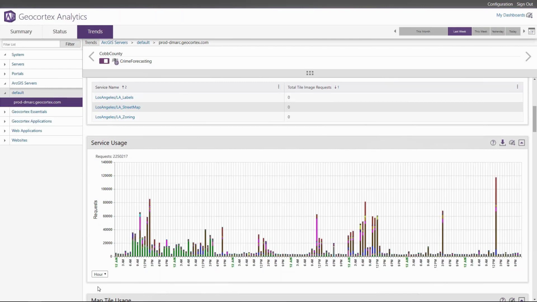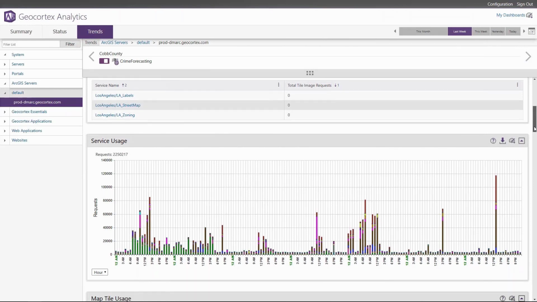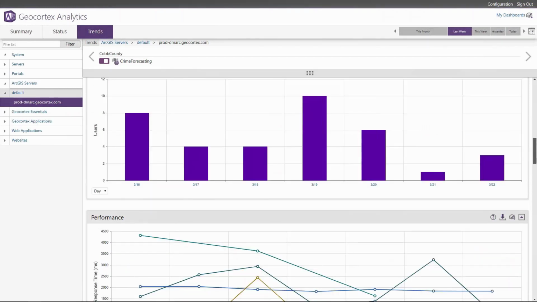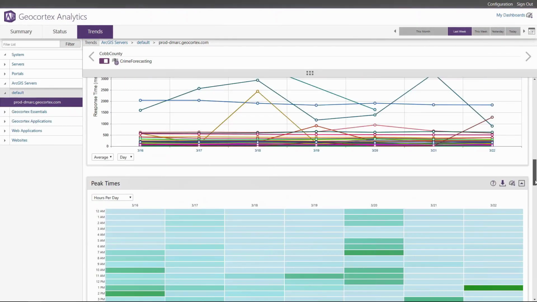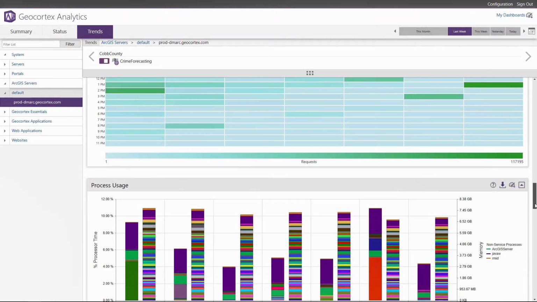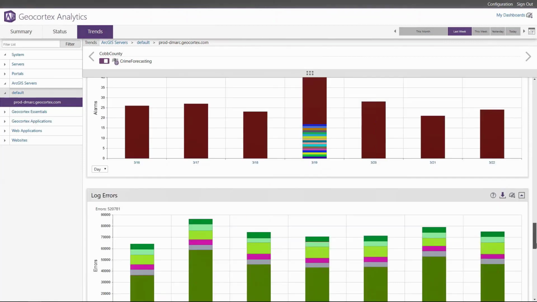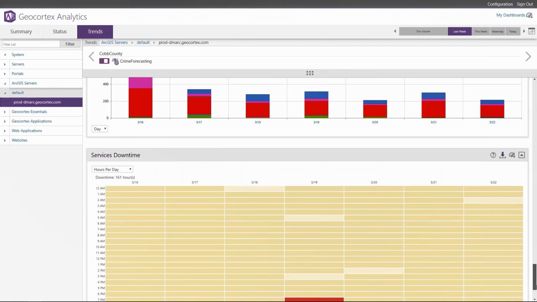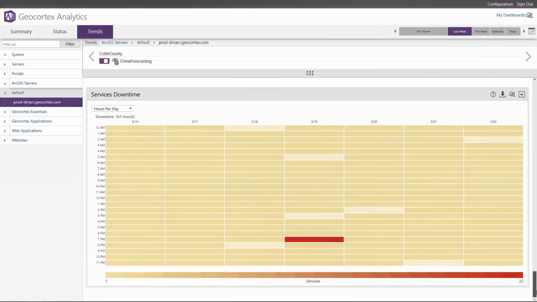If I was looking at a larger time frame, I'd have the option of weekly or daily data points. It's all relative. So scrolling down again, we have a ton of information available. We've got lots of different stats on usage and performance. We've got a heat map of the most popular times of day, process usage for CPU and memory, alarms, errors, warnings, and it's all broken down in meaningful ways. So it's easy to filter and sort and adjust these charts to get exactly what it is I'm after.